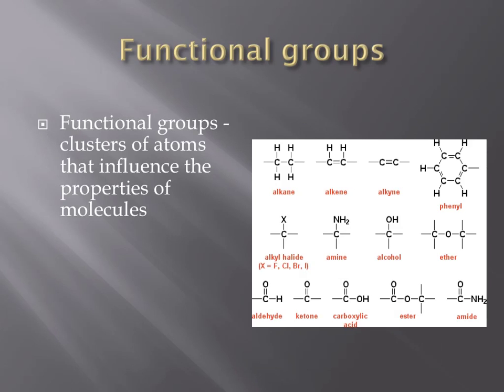Within molecules, there are commonly formed clumps of atoms that are referred to as functional groups. These functional groups contain different elements, come in different sizes, and they're arranged in particular ways. Some common functional groups are shown in the diagram to the right. Functional groups influence many properties of molecules, and identification of them can be very helpful. This will be elaborated in the next few slides.